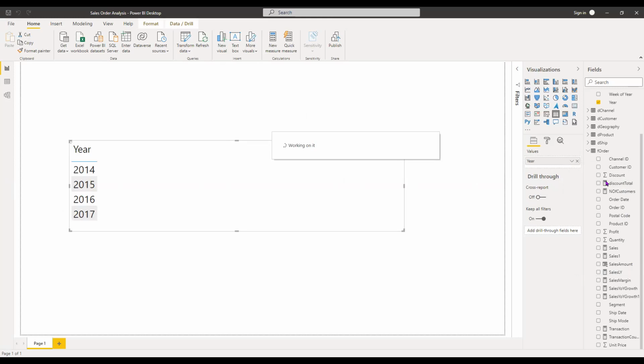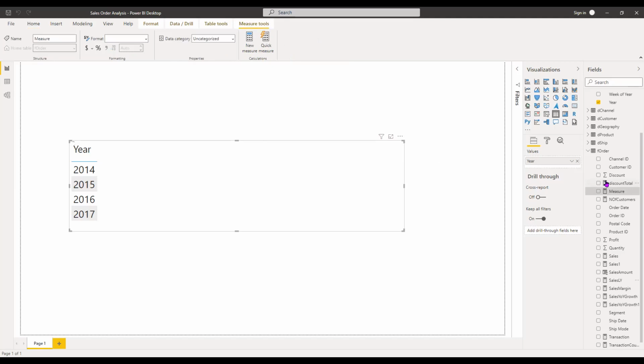I write the name of my measure and I write the expression that I want to solve, for our particular filter condition that we want to express. Okay, now we have it.